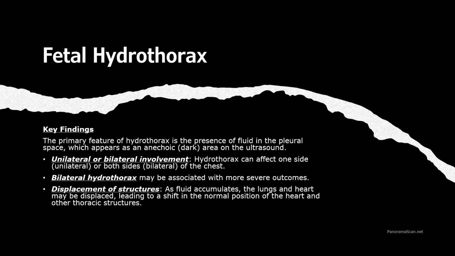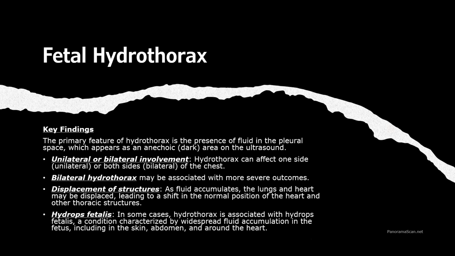In some cases, hydrothorax can lead to hydrops fetalis, a condition where there is widespread fluid accumulation in multiple areas of the fetus, such as the skin, abdomen, and around the heart. Hydrops fetalis is often a sign of a more severe presentation and can complicate the management of the condition.